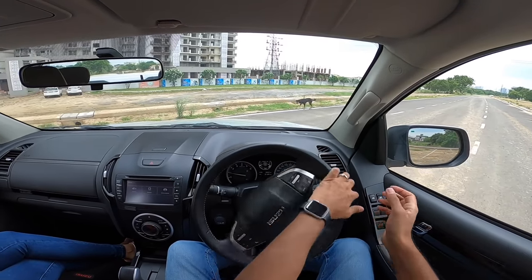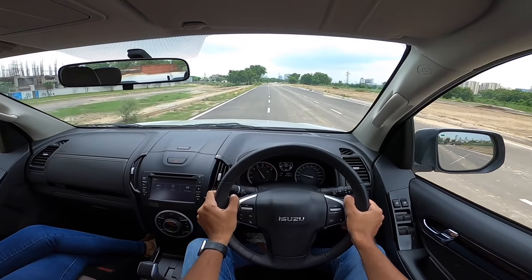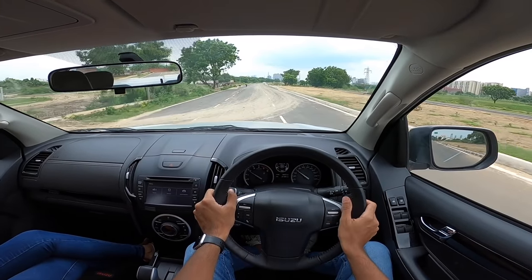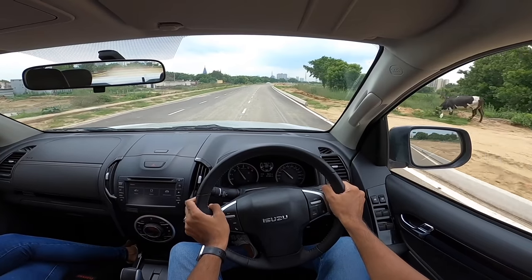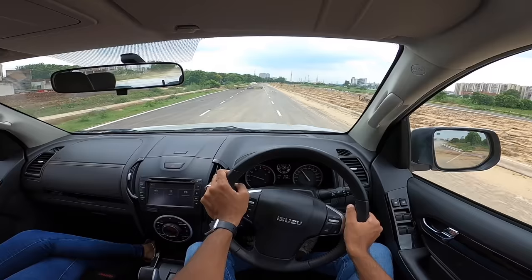So you don't have to worry about that. Ground clearance is just ample. It's more than ample, more than anything you would ever need. Now the fuel efficiency is between 8 to 12 kilometers per liter depending on your driving style. Because the car has a lot of weight, obviously it tends to sip fuel naturally, and I'm kind of baffled with the pricing of this car.